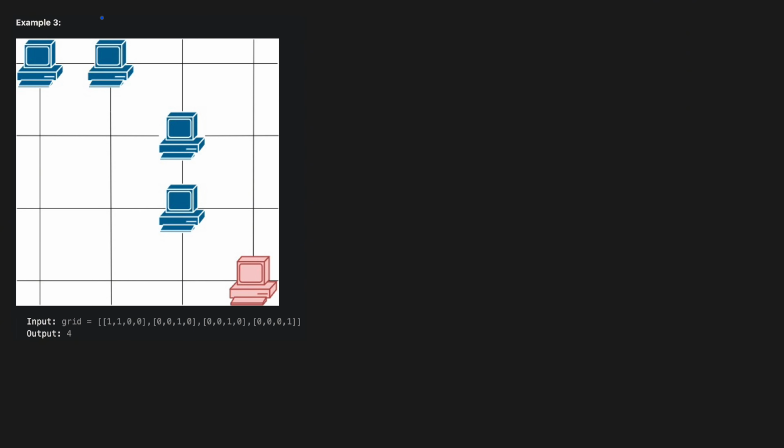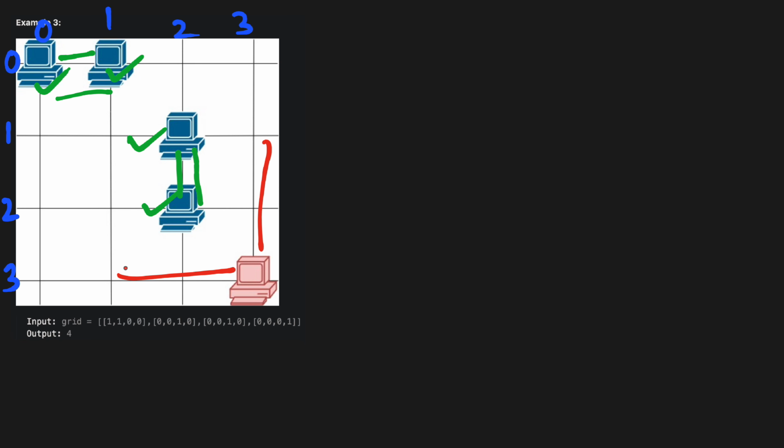Now let's take a slightly bigger example. We are given a 4 by 4 grid. So again, we will go through the servers, and this server does have another server in the same row, which is this one. So this is a communicating one. Similarly, this server also has another server in the same row. So this server can also communicate. Now we come to server number 3. And this server has another server in the same column. So this is a communicating one. And this server also has another server in the same column. So this is also a communicating one. And finally, this server does not have any server in the same row or same column. So that's why it is not a communicating one. So the total number of communicating servers is 4.